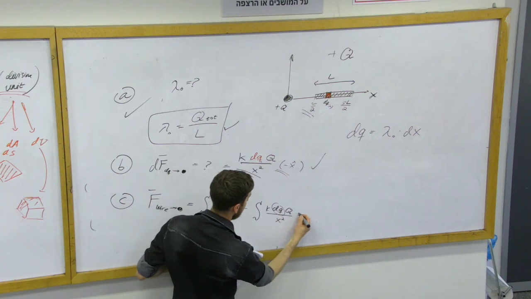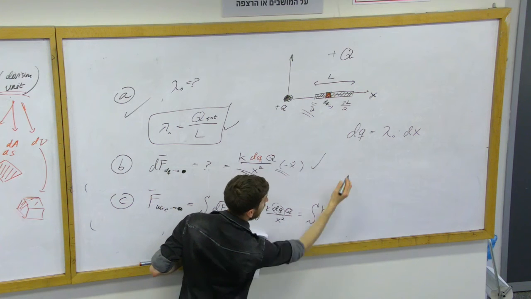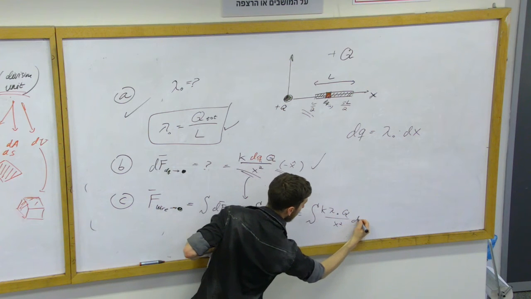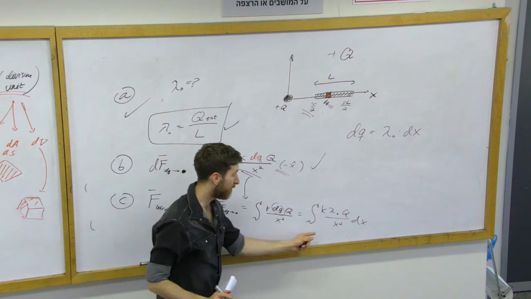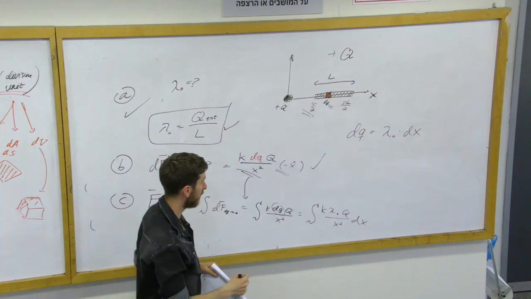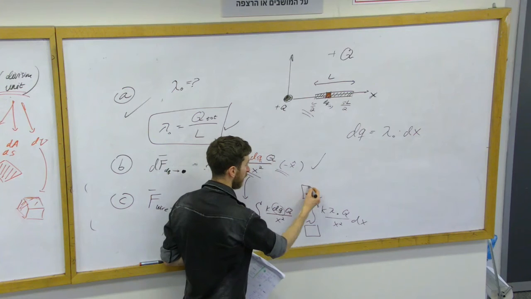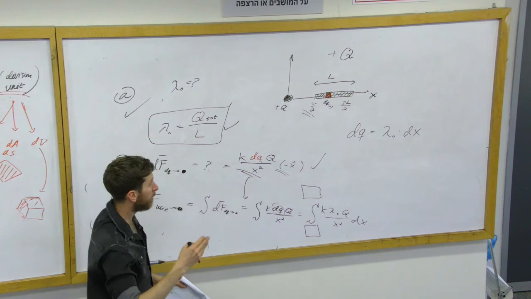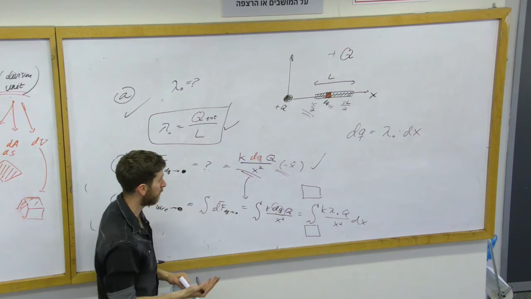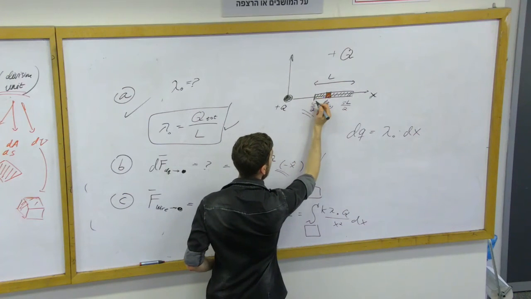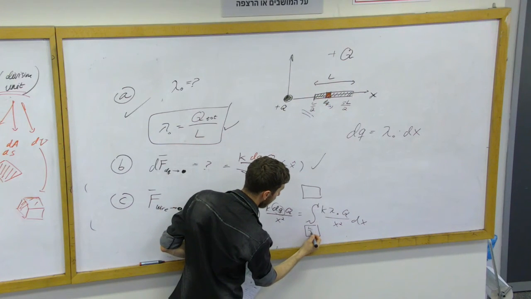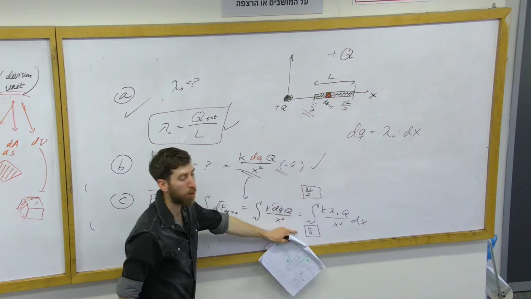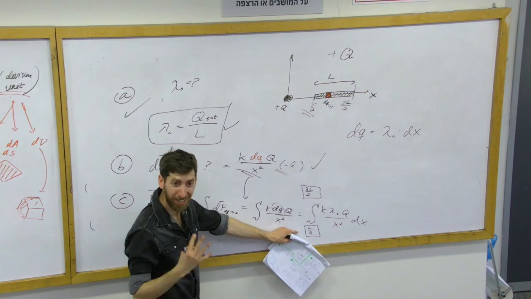So this is actually, let's put it here, the integral of k lambda 0 q over x squared dx, right? And what I need to finish this integral is something really different from math: the limits. I need to say where this rope exists, where this charge ends, and where it starts. So where does the rope start? Where I see the first dq, L over 2, perfect. And where does it end? 3L over 2, perfect. So now it's a closed formula. We can solve it and actually know what the force is.